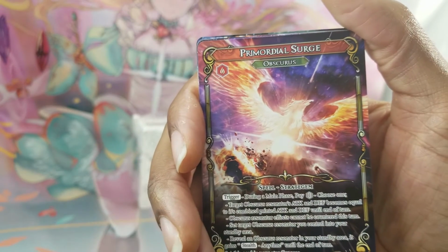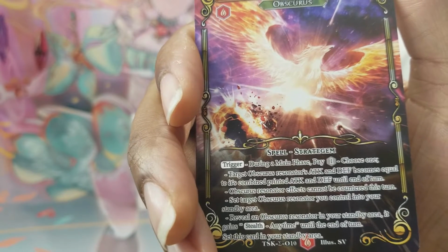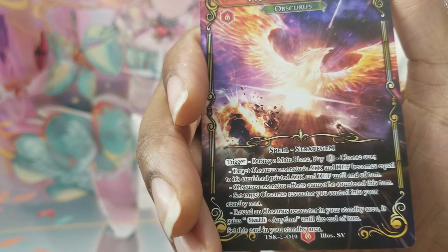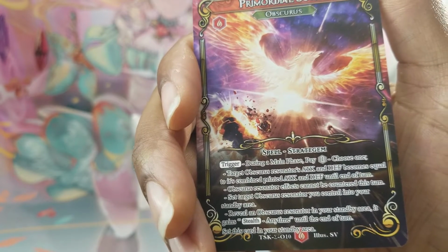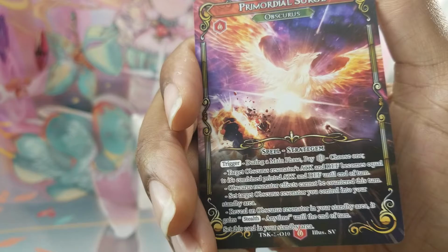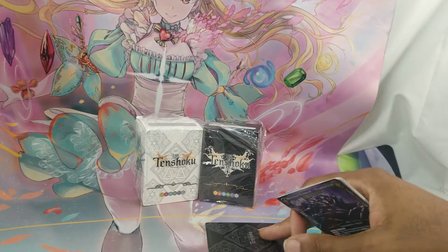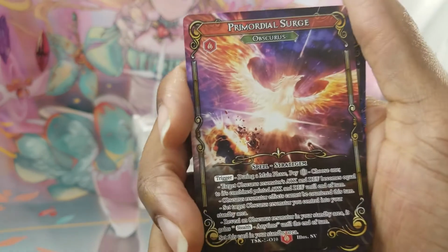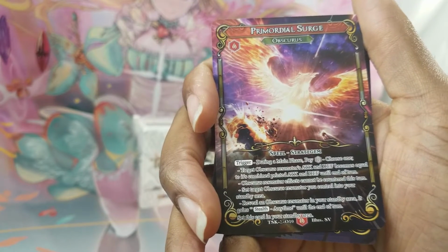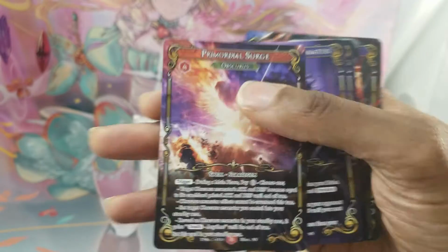Cool. Primordial Surge, 1 red. Spell Stratagem. Trigger during a main phase, pay 1, choose 1. Target Obscurus Resonator's attack and defense becomes equal to its combined printed attack and defense until end of turn, and Obscurus Resonator effects can't be countered this turn. Set target Obscurus Resonator you control into your standby area. And set, I'm sure it's just face down trap card set. Anyway, reveal an Obscurus Resonator in your standby area. It gains stealth anytime until end of turn. Set this card in your standby area. Yeah, so spring it like the traps.